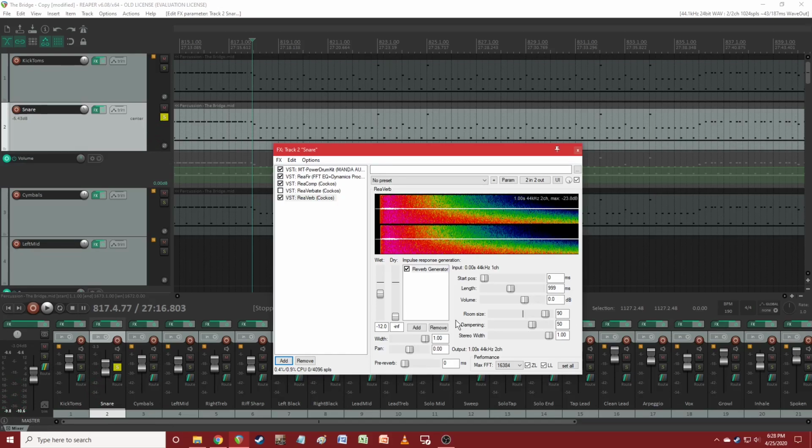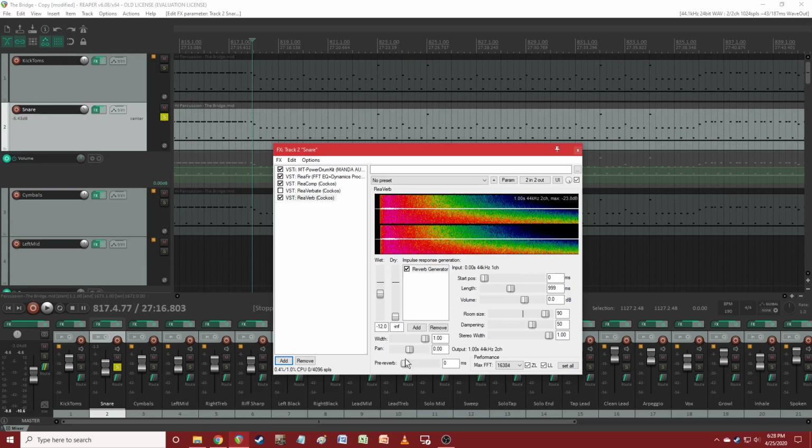It makes your reverb sound stereo. There's other stuff you can do, like you can pan your reverb. Again, not something that you would do under normal circumstances, but this is something that you could automate to create a really cool sweeping effect if you wanted to.